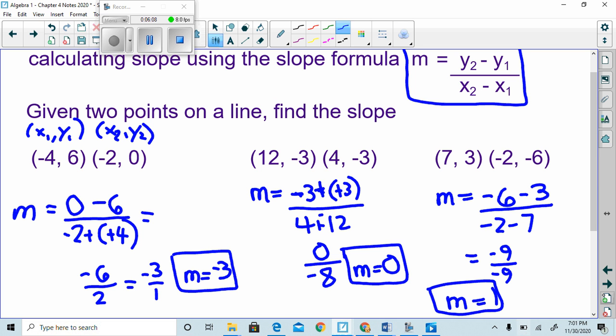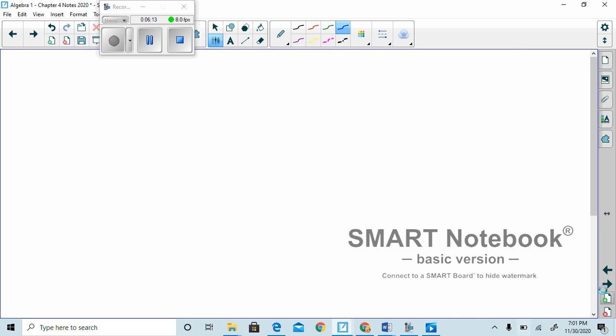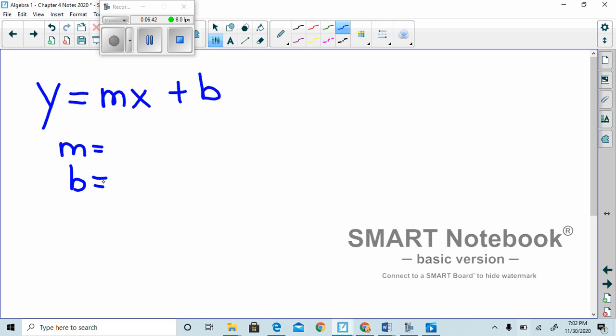The next thing we're going to be looking at is, we've already talked about finding the equation based on the slope, not the slope, I'm sorry, the x and y intercepts. The next part of this will be back to the slope-intercept form of a line. y is equal to mx plus b. In this form, we're going to then be graphing with a quick graph method where all we need to know is the m, the slope, and the y-intercept b. And that's going to be our mission for next class.